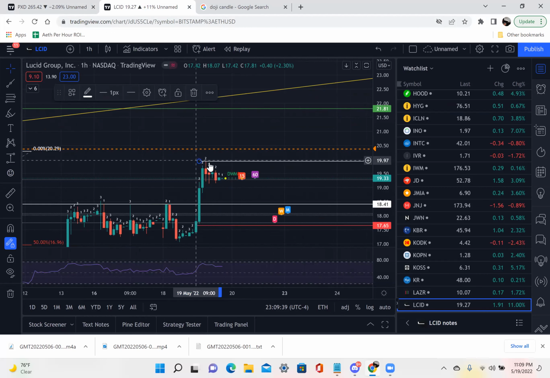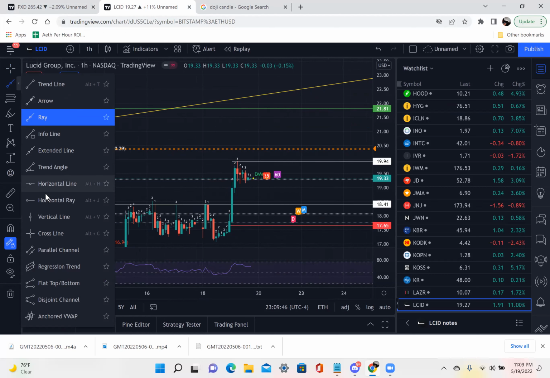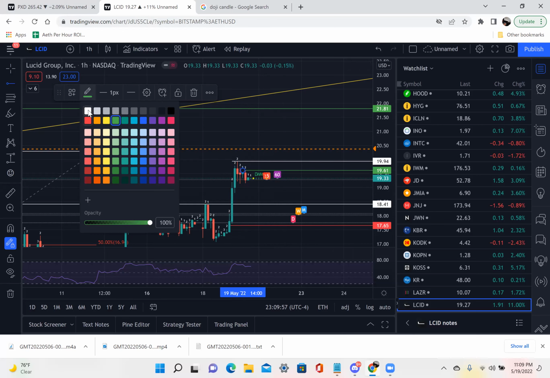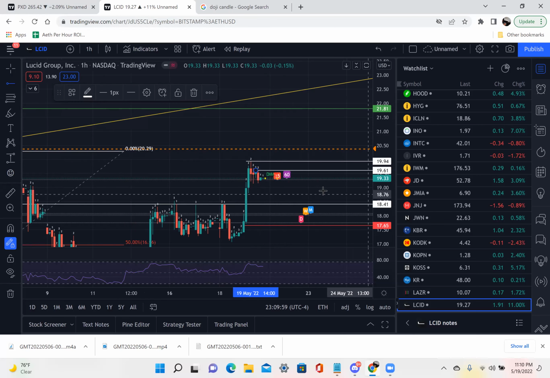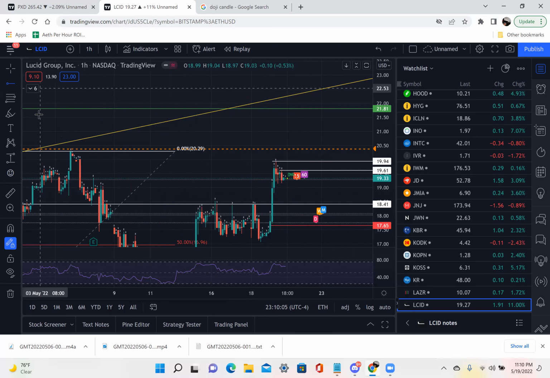Take Lucid at the break of this candle. If you want to be aggressive, I'll give you 2 entries. You could take it at the break right here at 1961. I will wait for 1994. Let me make this white. I had to go to a smaller time frame because I didn't like the daily to try to give you the entry off of it. It was just going to take forever.